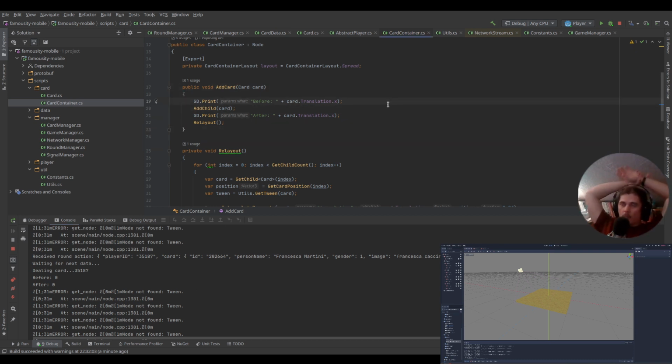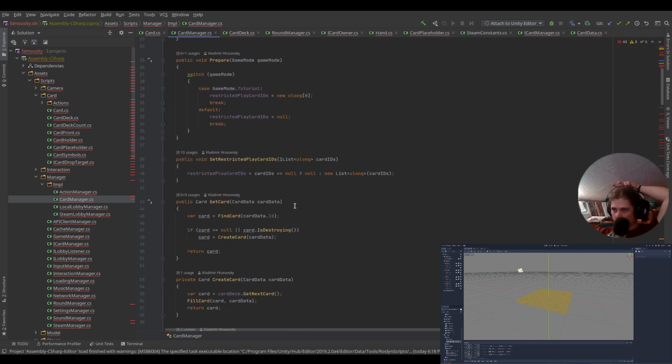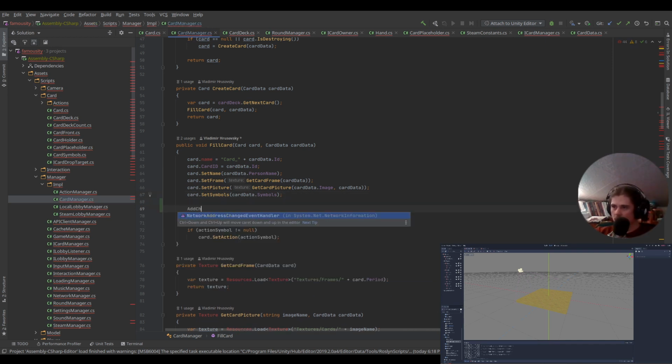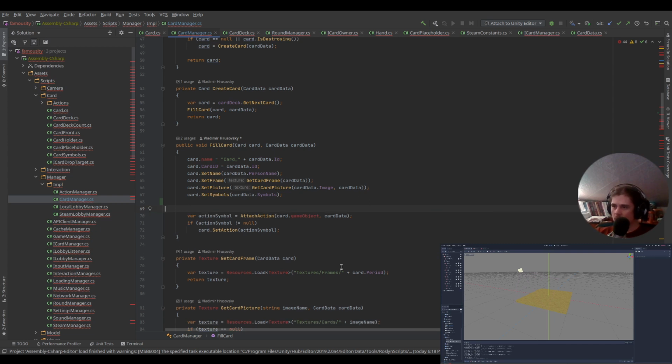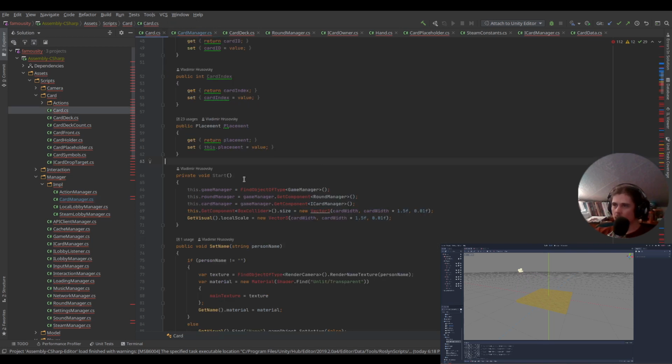So I wanted to add a child to this card container, but I don't want to basically change the position of the card, and now it will change the position. So how can I do that in Godot? Because I can do it in Unity. I think there is some parameter there to keep the position. Well, I don't have code completion because I don't have the project properly initialized here. Because I'm not using it, I don't care.